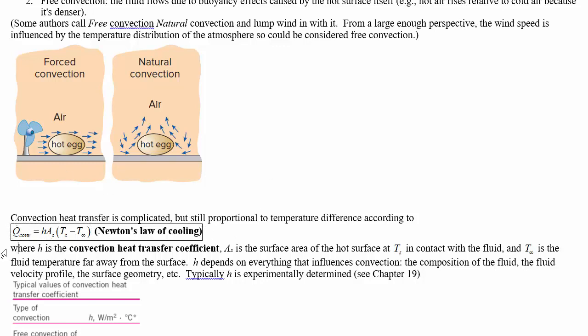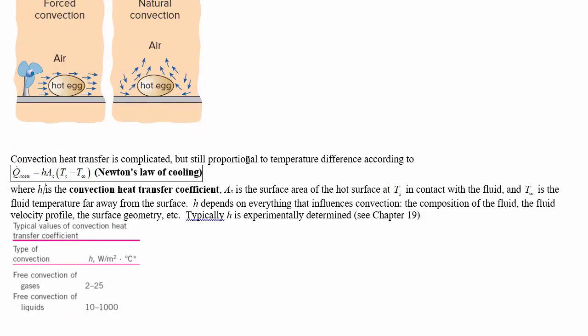Either way, for this chapter, we just need to know that all of that fluid information we can combine into the convective heat transfer coefficient H, and then once somebody has done that for us, it's pretty easy to calculate the rate of heat flow with convection. It's just H multiplied by the surface area that we're convecting heat from, multiplied by the difference in the temperature of the surface and the temperature of the fluid.